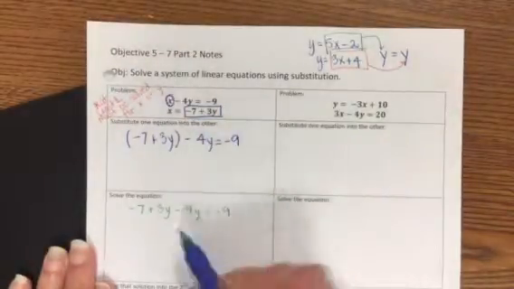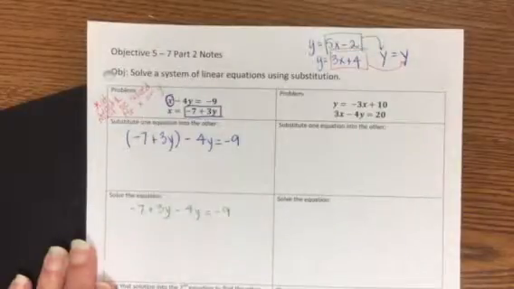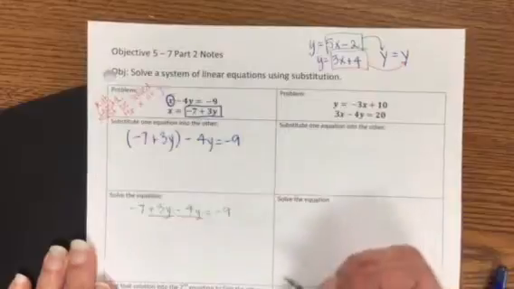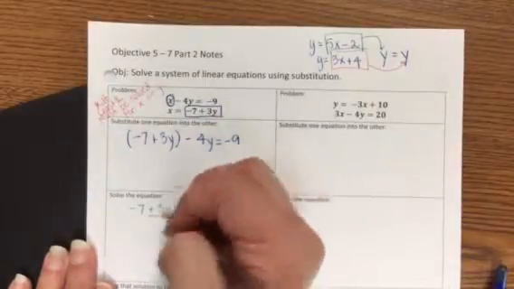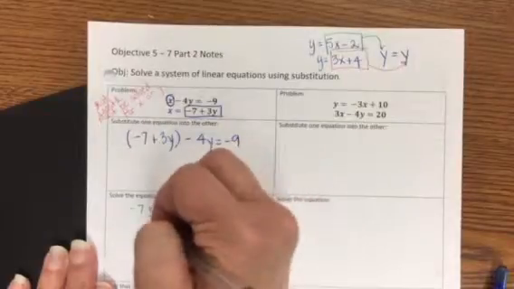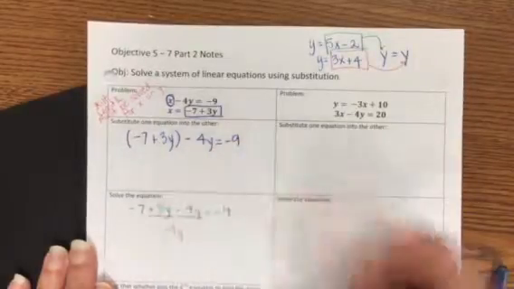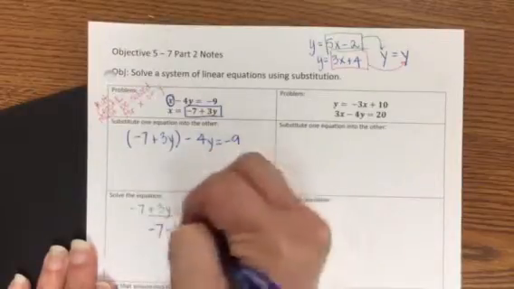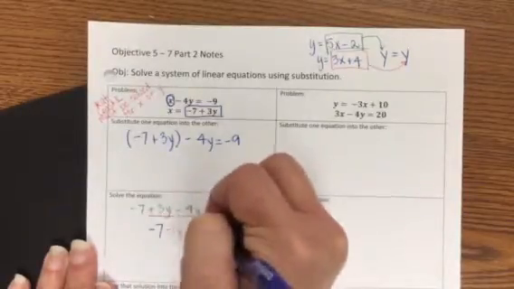All right, so now it says, when there are like terms, combine them too. Make sure the letters match before you do. So let's go ahead and look at these. Yep, those are both y's. So we can go ahead and solve this. We're going to say positive 3 minus 4 should be a negative 1y. And we can bring everything else down. Don't forget those negatives. They are very important.